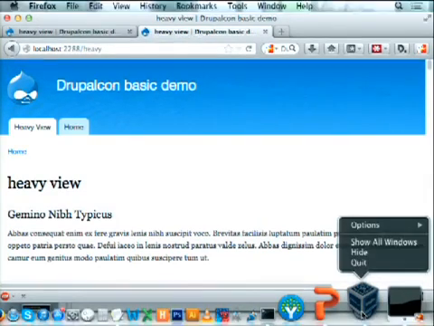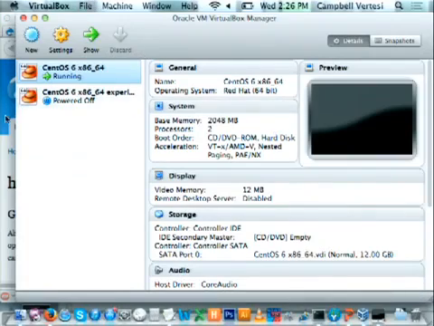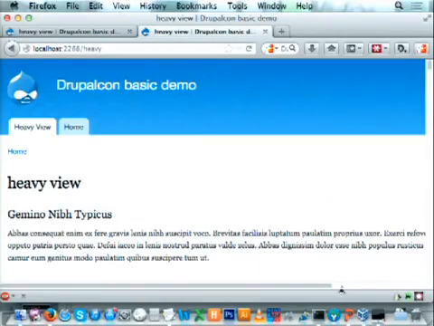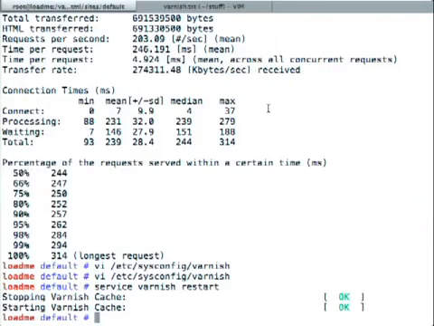That's actually in VirtualBox. Just wondering if I'm not getting a response from there. Okay, so if you're not getting a response from there, that means you may have made a mistake in editing Varnish's config file. And actually, Jason will help you with that. Is everybody else managing to get a response?